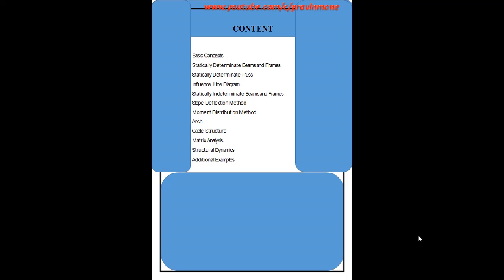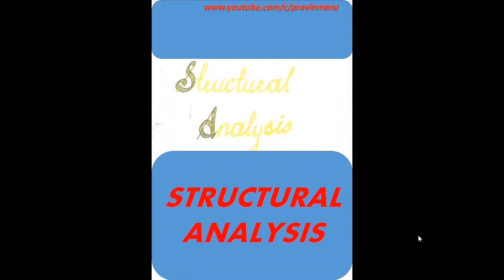Now basic concepts. These are the books: RC Hibbeler 9th edition, 6th edition, then class notes and workbook, and previous year GATE question papers. Their analysis I will also explain in one video, but later on, because I have started the GATE preparation for different subjects. First I will cover the 7 sections of civil engineering, and then we'll go for the analysis of previous years' GATE question papers from 1997 to 2020.